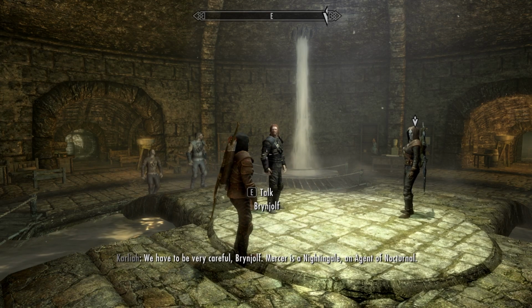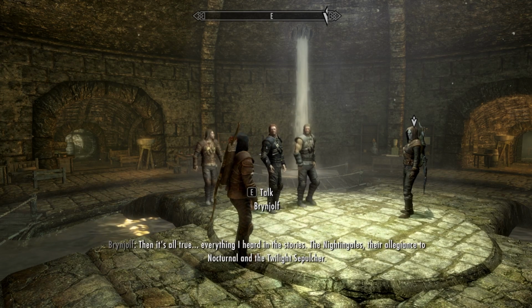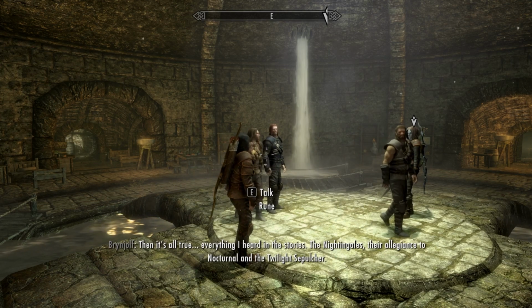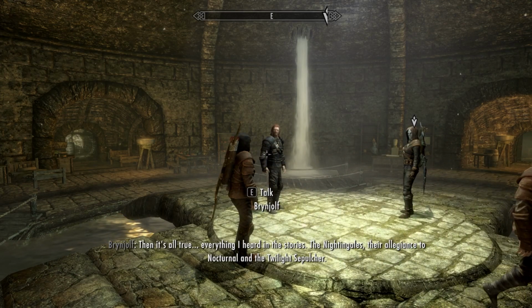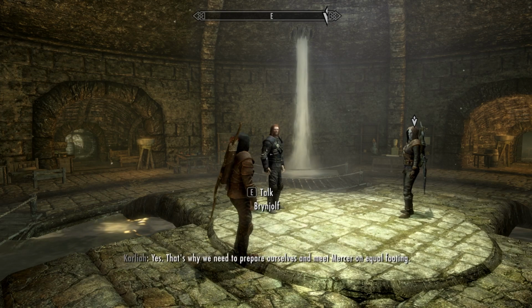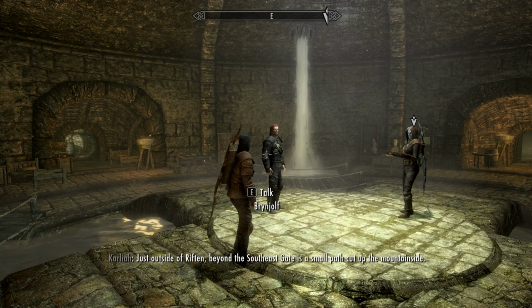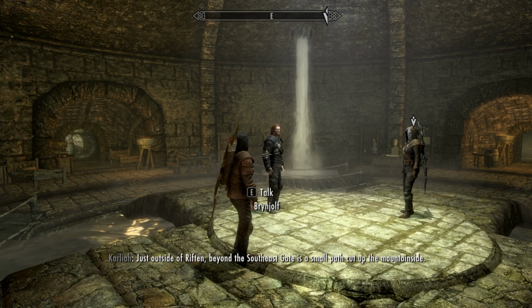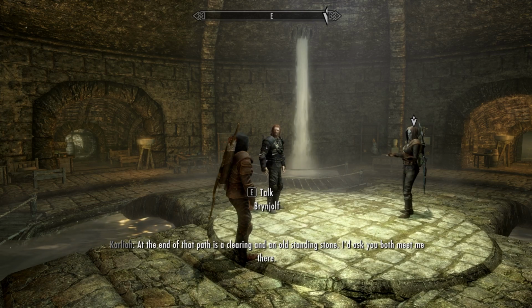Mercer is a Nightingale, an agent of Nocturnal. And it's all true. Everything I heard in the stories. The Nightingales, their allegiance to Nocturnal, and the Twilight Sepulcher. That's why we need to prepare ourselves and meet Mercer on equal footing. Just outside of Riften, beyond the southeast gate, is a small path cut up the mountainside. At the end of that path is a clearing, and an old standing stone.